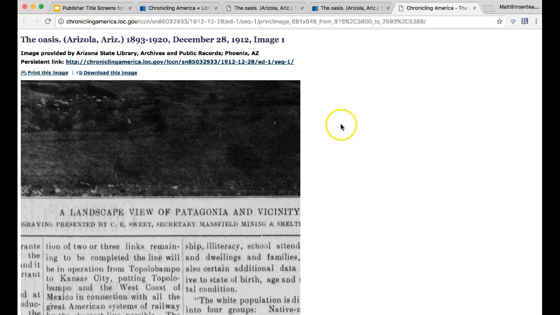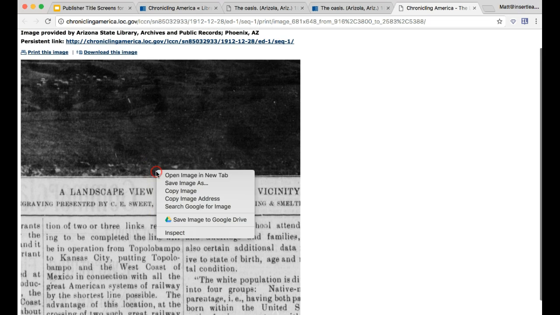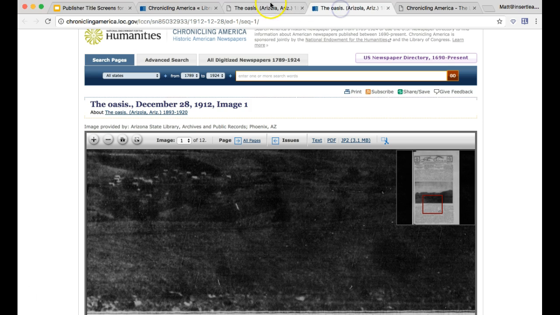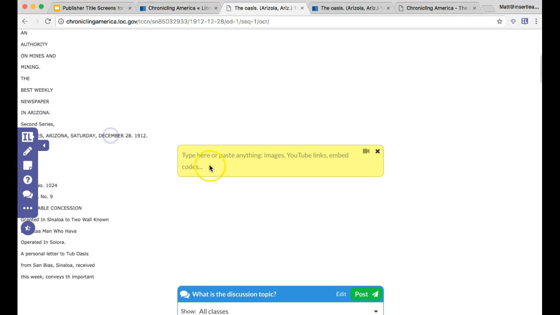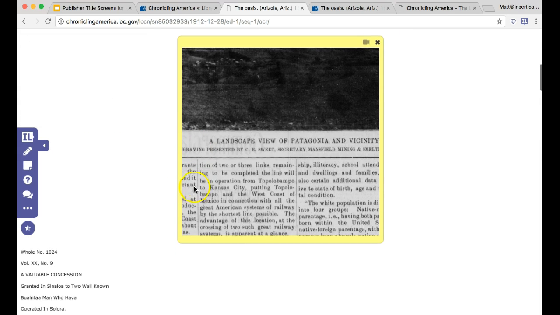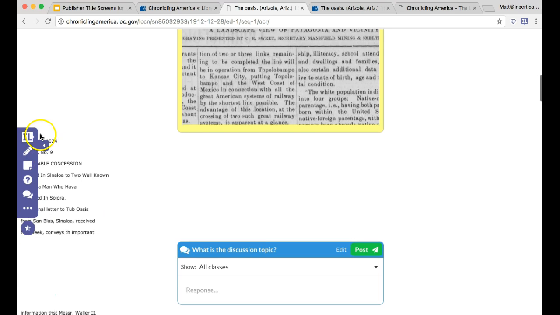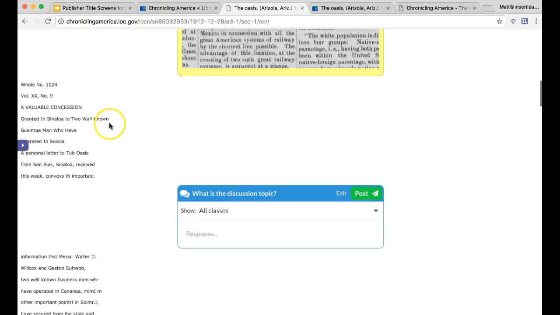You could either use this itself with Insert Learning, adding in elements on here, if you want to highlight just certain elements of the newspaper instead of the whole thing. Or you could copy that image and head back over to the text version we had, add in a sticky note and paste in the image you copied. So you could then highlight portions of the original article within the text itself. And if this gets in the way, because it does overlap the text, you can minimize this, which makes it easier to read as students are going along.